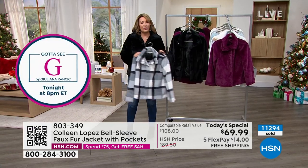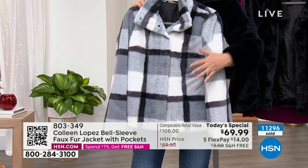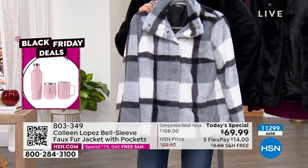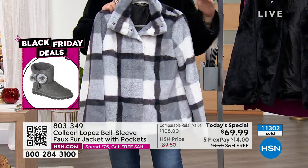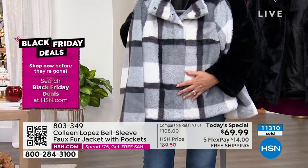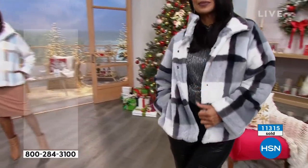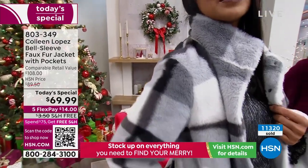The gray plaid — we are down the home stretch on this and it's beautiful. This was the inspiration for the whole today's special. This was the first proto that was sent to us in this color, and it wasn't supposed to be a today's special. It was just something we were going to include in our November collection, and our buyers went nuts. We came up with the concept to do this as the today's special and then came up with all these various colors for it.